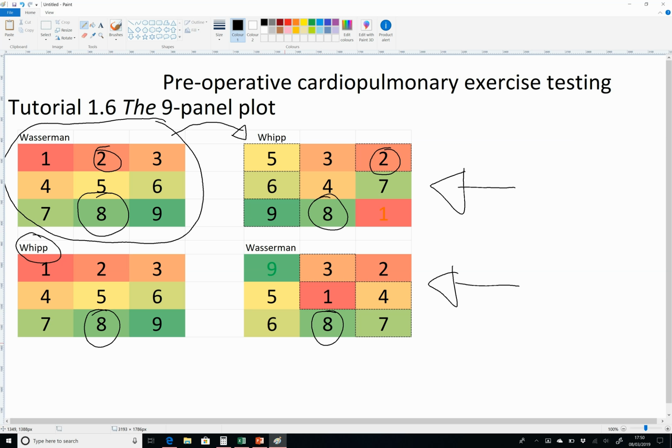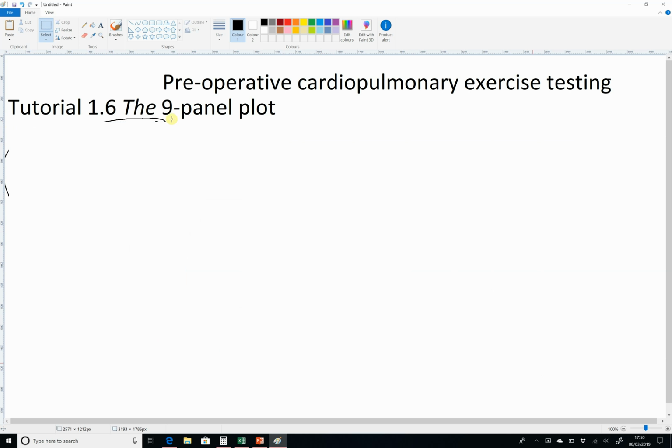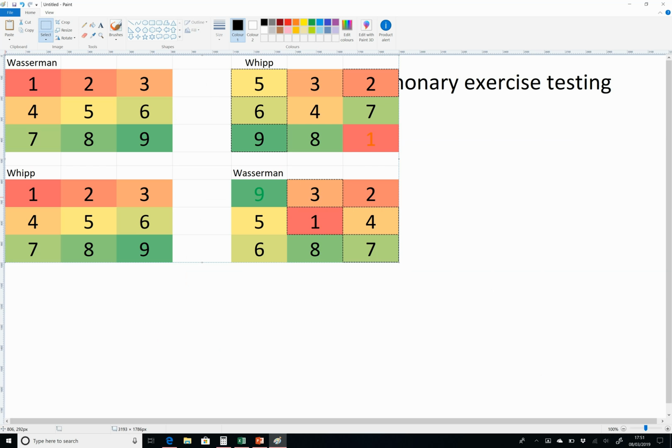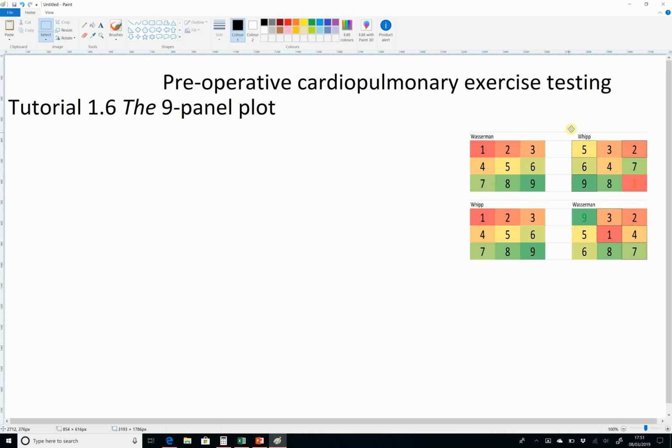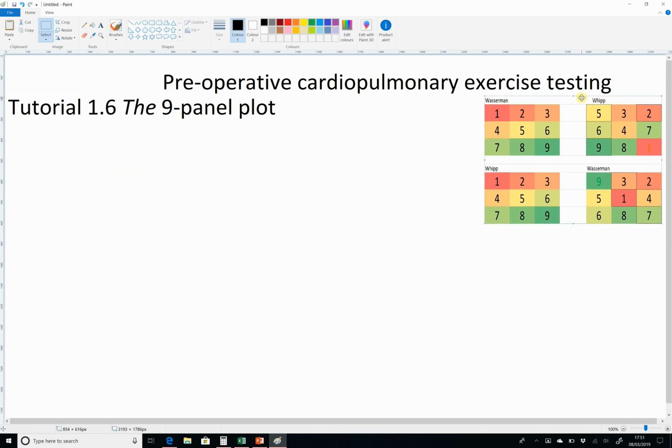What I'm going to do is delete this, bring it back in and miniaturize it, and then talk about the different panels and what they are. So let's bring that back in, and this time I'll shrink it down. We'll just leave it lurking in a corner somewhere. So let's pop it over here, and then we can go through the panels as you would wish to do after a patient's completed a cardiopulmonary exercise test.